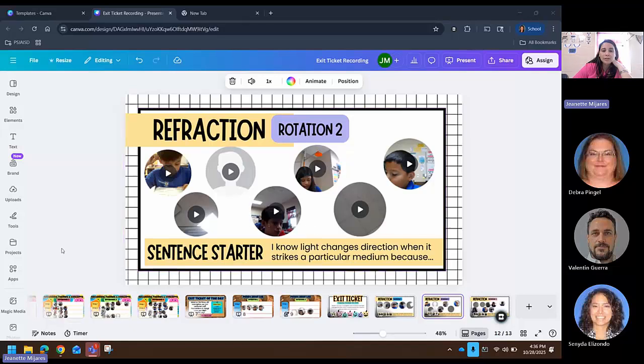So instead of before, I was just giving them the sentence starter here. But now I'm also doing it for that sheet where they're going to be, or the slide where they're going to be recording. And so let's get started. We're going to go ahead and we're going to design a template. That way you see how it looks on the teacher end as far as creating the template, and how it will look on the student end to be able to record their video.